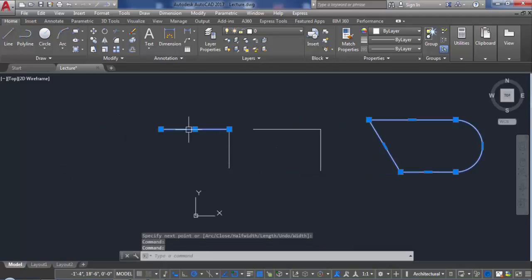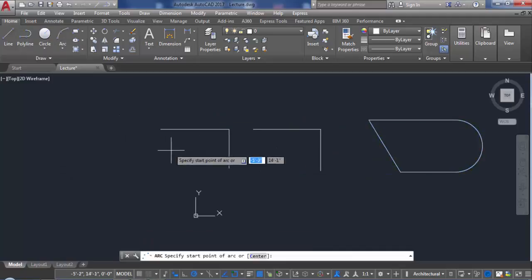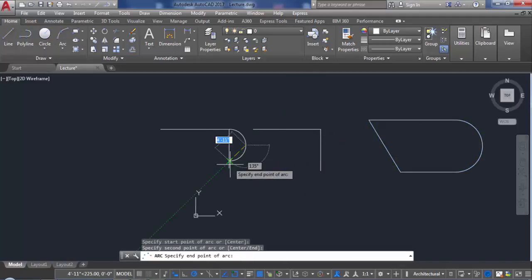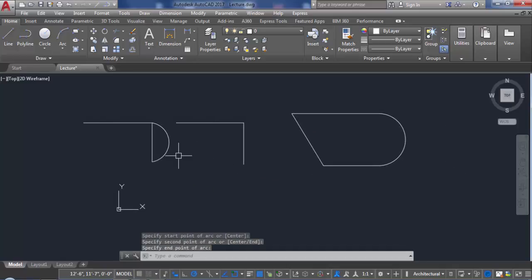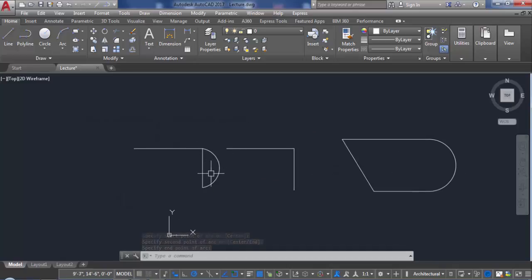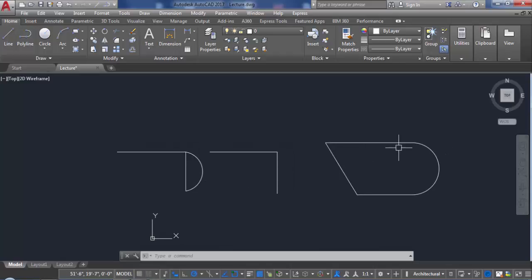If I had to make an arc with the line command, I would have to draw an arc separately, so the process becomes tedious. If I need this whole curved line as one line, I will be using the polyline command. This is a very useful command, and it is very useful in 3D also.